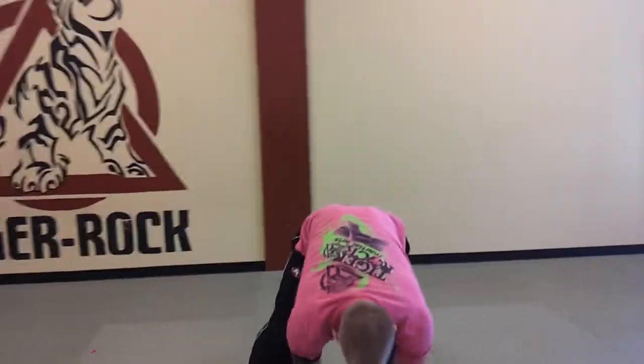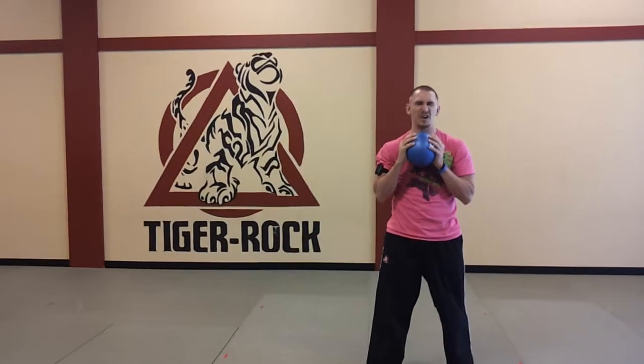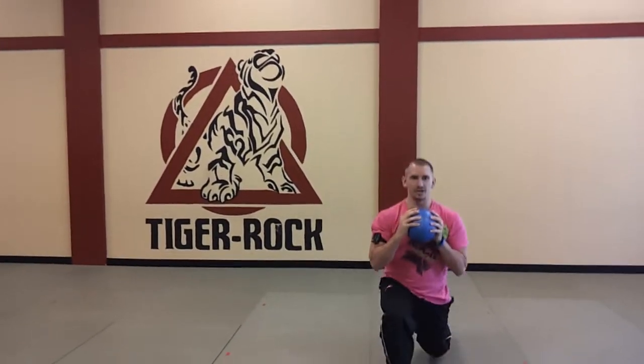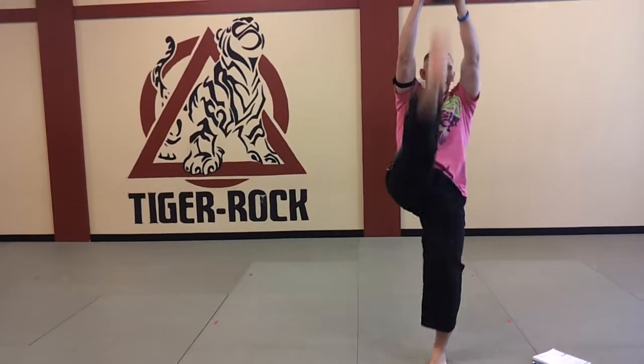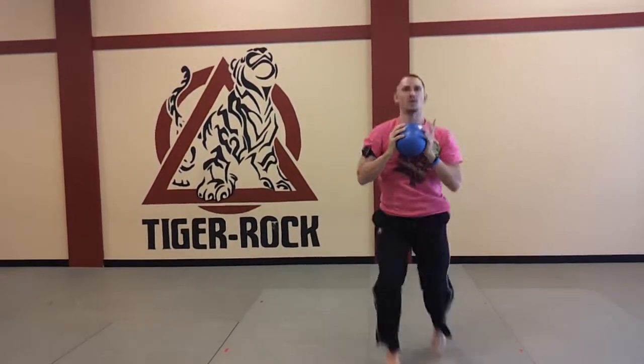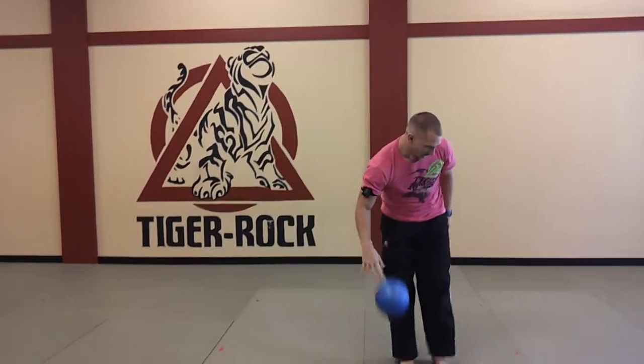Let's go ahead and get started with our first exercise. The first thing we're going to do is a rocket lunge. Now I'm using a 10-pound medicine ball here. You can have something in your hands for this if you want. You don't have to though. So we basically just lunge, hop and lunge, lift the ball above your head, then stretch the ball back down.